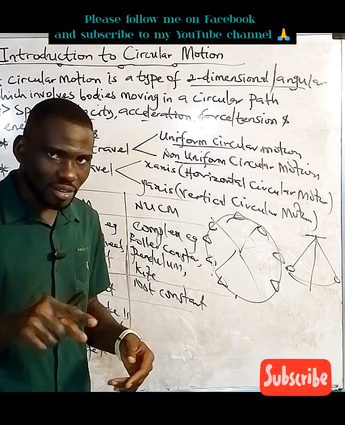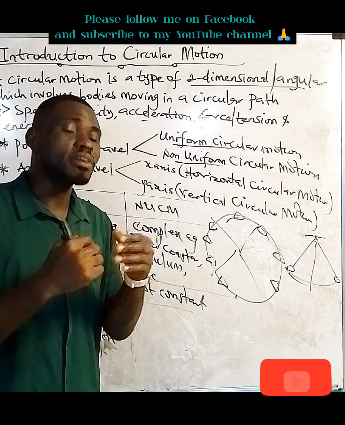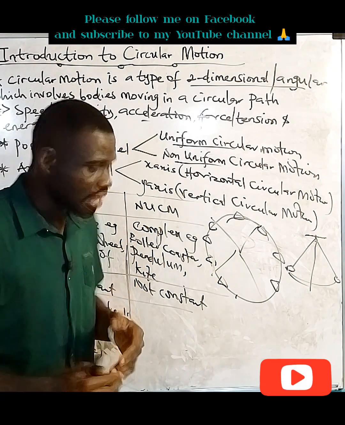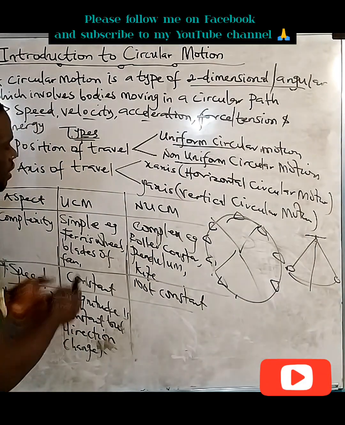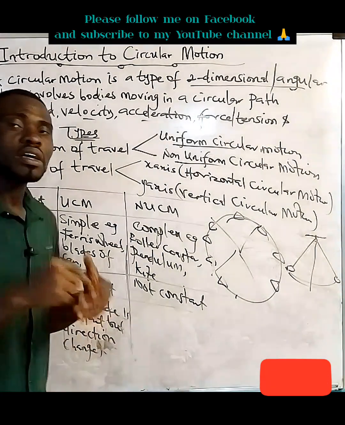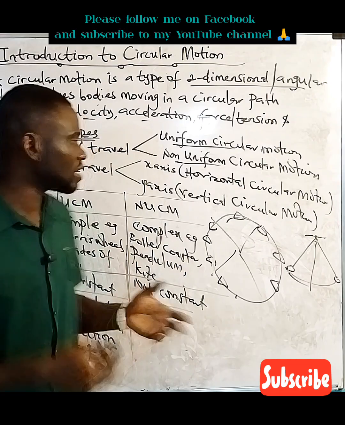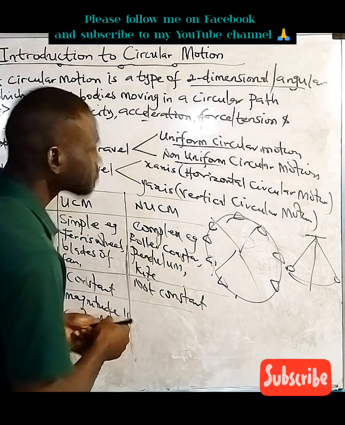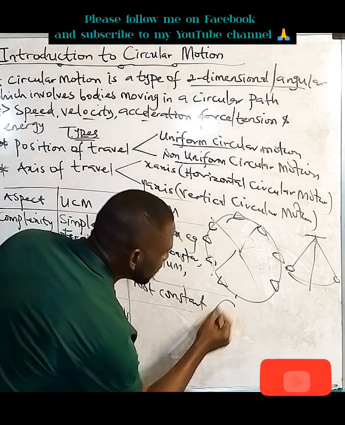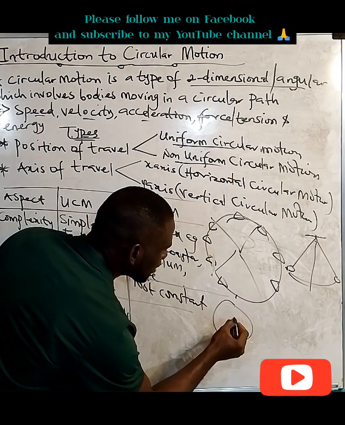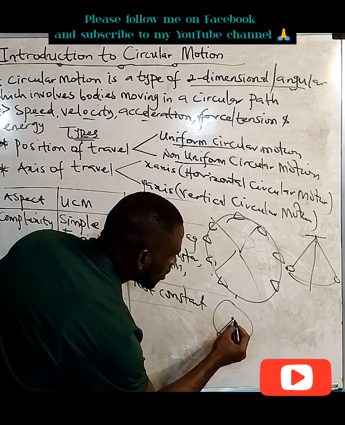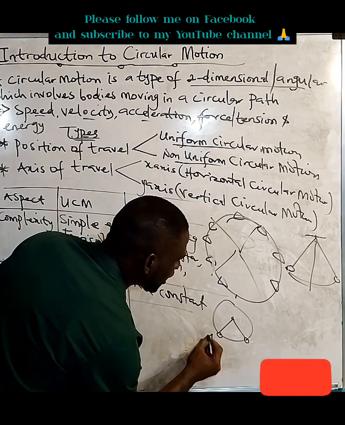As it descends, the speed becomes very high because gravity is pushing it down. So now we're talking about velocity. For circular motion, velocity does not change its magnitude, but there's always a change in direction for velocity. Let's say, for example, there's a body at this position, and later at this position: position A, position B.